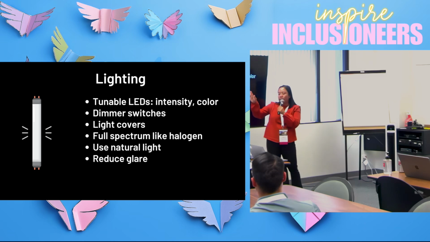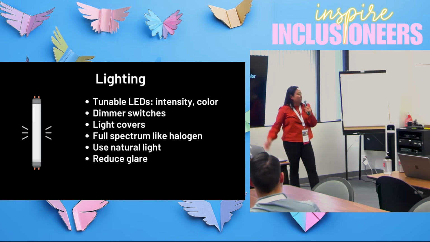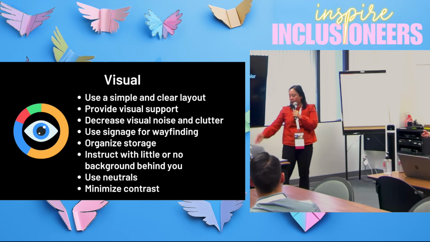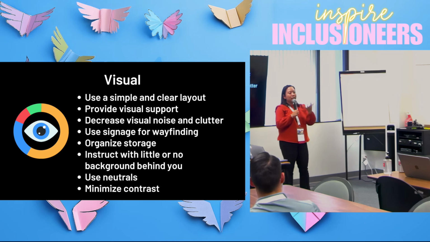So natural lighting, we said that, and the glare. Those dimmers also work to reduce glare, because if you have light like this, there's glare on the screen. Like if we're using a lot of shiny floors, laminated stuff, and then you have lights, there's actually a lot of glare. So there you go.